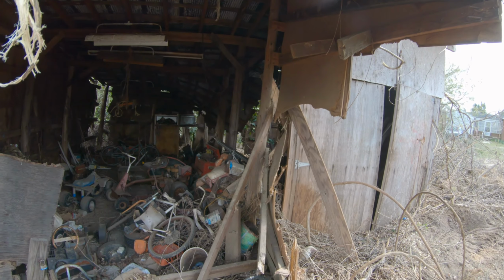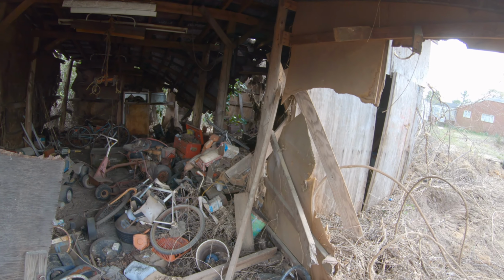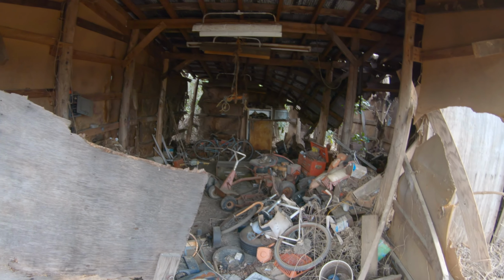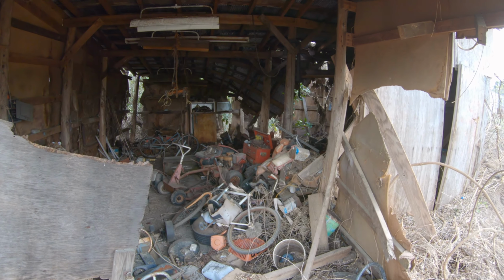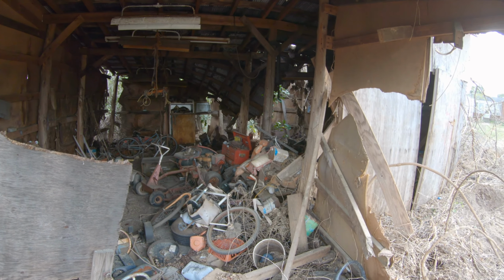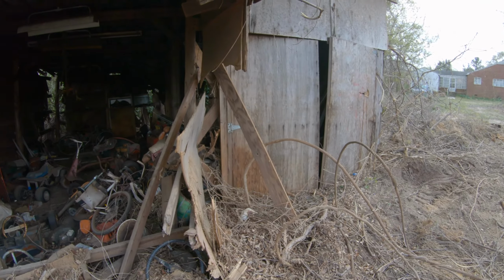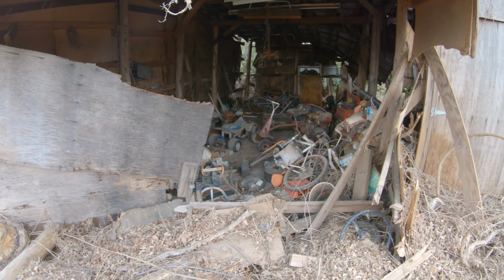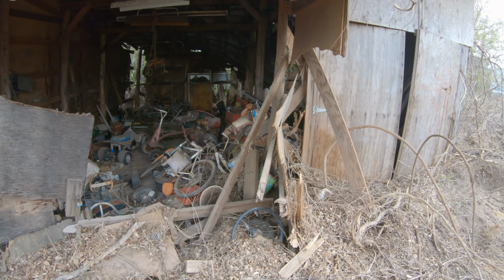This back section, just within the last few weeks, the roof collapsed. But I don't know, it might be worth trying to save. I've been wanting to build a garage or a shop on the farm, but this one is basically already freestanding in here. All I need to do, honestly, is go cut a couple cedar trees in the pasture, which I have an overabundance of large cedars at the moment.